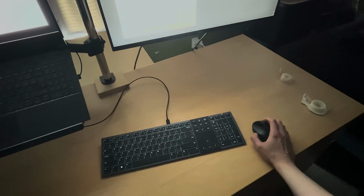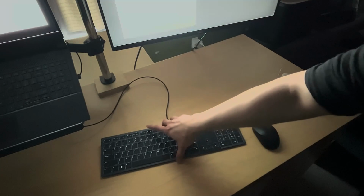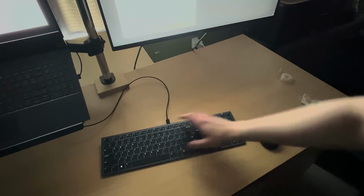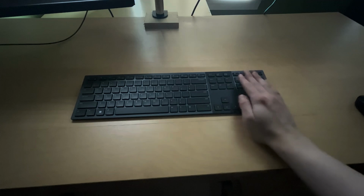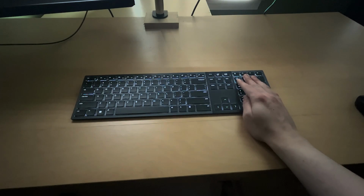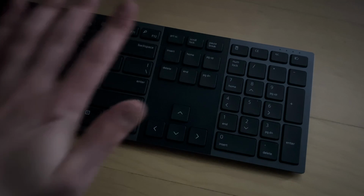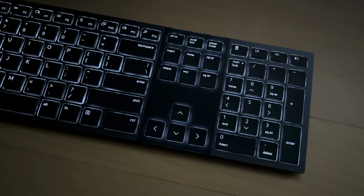When other keyboards' backlight times out, you might have to press a button in order to get the light to turn back on, but in so doing, you might accidentally type something or trigger something on your computer that you didn't mean to do. But with this, all you literally have to do is place your hand on the keyboard and it turns on. You don't actually need to even touch the keyboard at all. You can just hover your hand over the keyboard and it still knows that your hand is there.